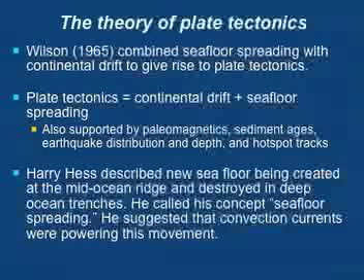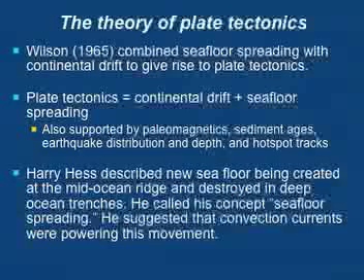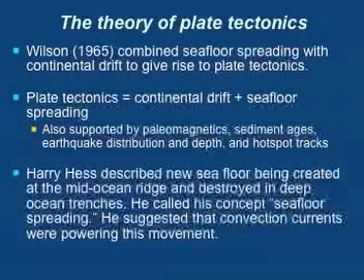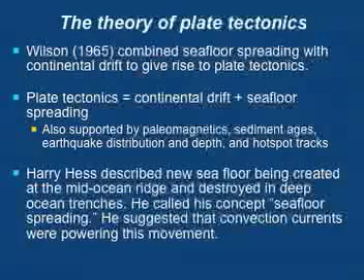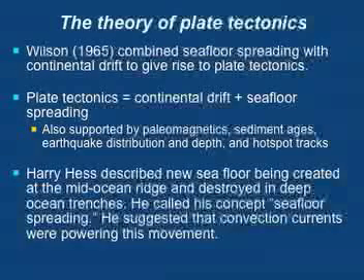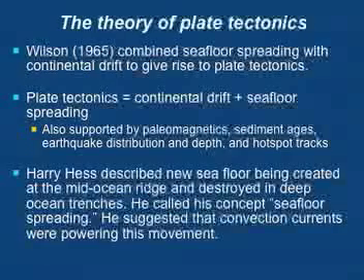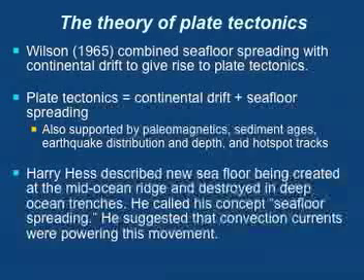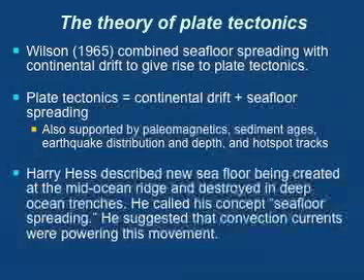All right, Harry Hess, that Princeton professor, got a lot of respect from me. What he noticed, you guys remember the bathtub model of your ocean? Absolutely not. Imagine your bathtub with a volcanic mountain range running right down the center. Ouch. That's exactly what we have. And then we have these deep ocean trenches. And he made sense of all this pattern of what the seafloor looked like. And he figured out that new seafloor is being made at the mid-ocean ridge and seafloor is being destroyed at those trenches. And he called this seafloor spreading. And those convection currents we talked about earlier are what's powering it.